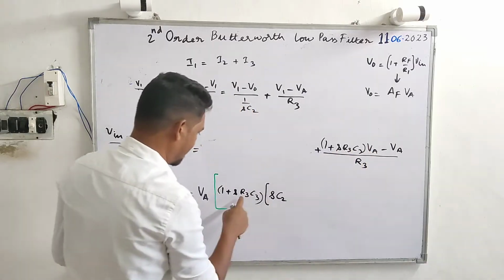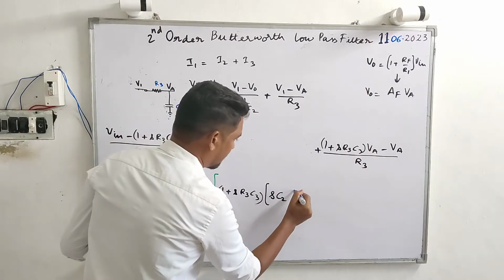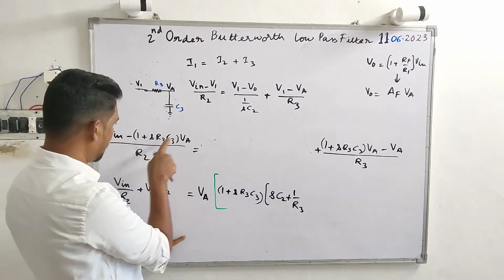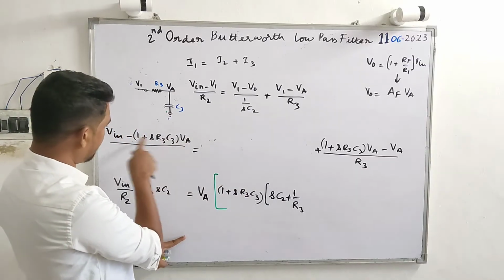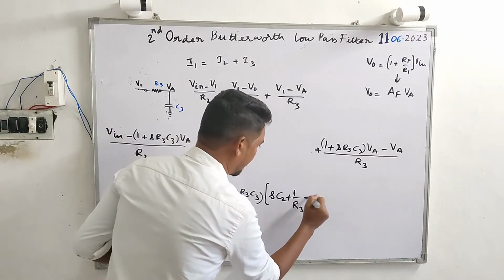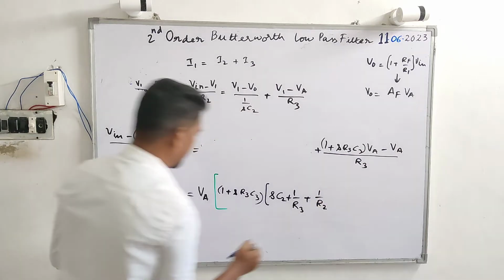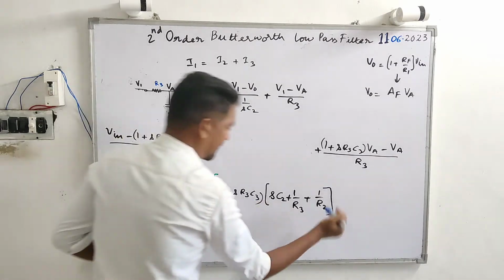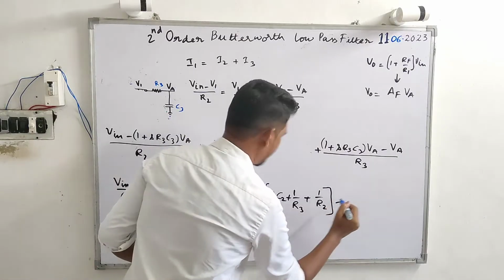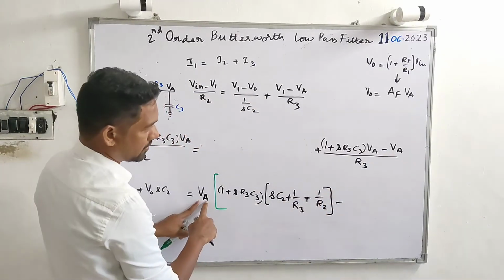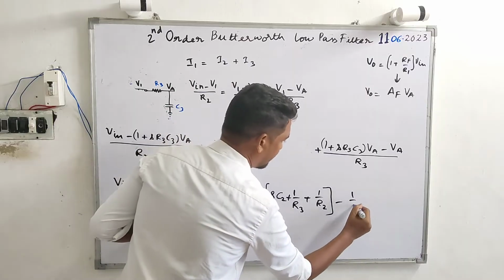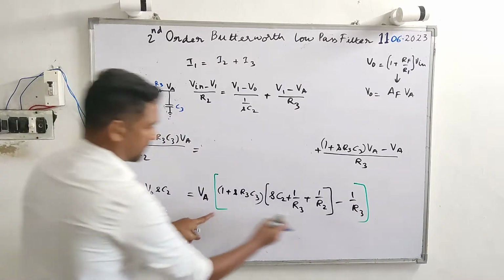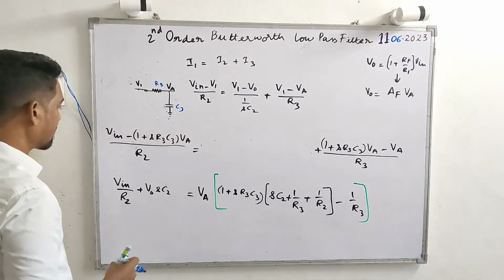And even here, this and this are over here, so 1 plus 1 upon R3 is left over. When this is pulled to that side it is negative on this side, going that side it will be positive, and only 1 by R2 will be left over. So close the braces. Here this is the one, minus we are left with another term, minus VA is pulled out over here, so we are left with 1 by R3. So this complete expression, all the terms are multiplied with VA.